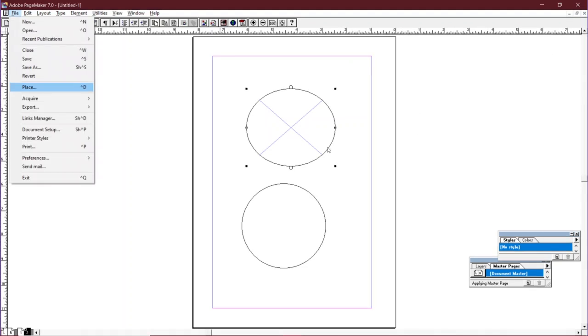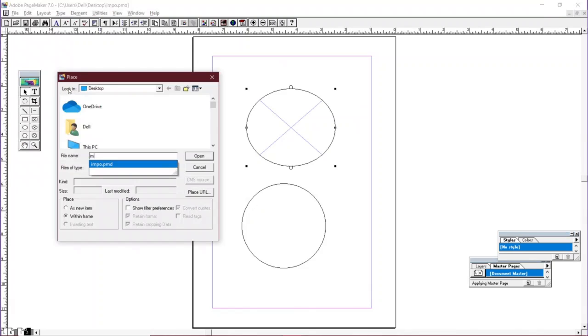After selecting the frame tool, just go to File, Place. When you click File, Place, you will be getting the Place dialog box. Select the file which you need to insert into the frame tool and click the Open button.